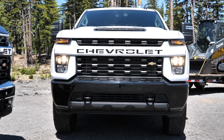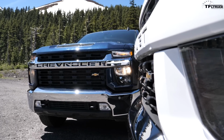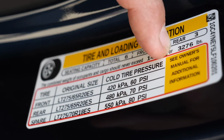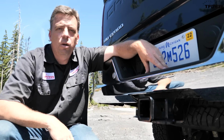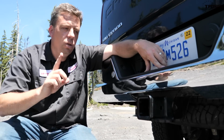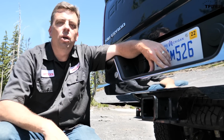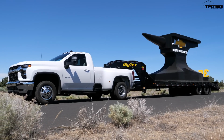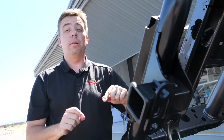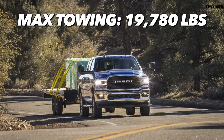This crew cab gas-powered truck has a payload of 3,370 pounds, which is actually really good for a 3/4 ton. Funny enough, this diesel-powered 3/4 ton has a very similar payload. This is an LT trim, and the number is 3,276. Of course, if you want to tow heavier, you gotta get the turbo diesel, and the maximum tow rating on a 2500 truck is 18,600 pounds with a 2-wheel drive setup. And of course, if you want to step up to a much heavier weight, GM currently has the highest tow rating, 35,500 pounds with a 2-wheel drive diesel dually. And the rating for the 2020 models here at the back for conventional towing is 18,600 pounds, which is actually higher than the current 2019 Ford F-250, but it's actually lower than the new Ram 2500 heavy-duty trucks.